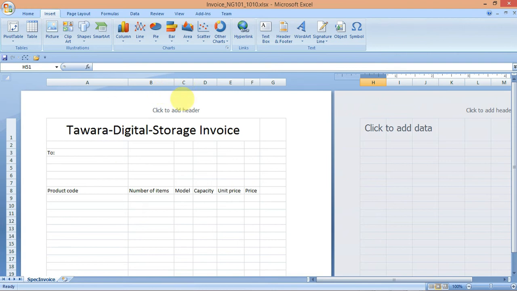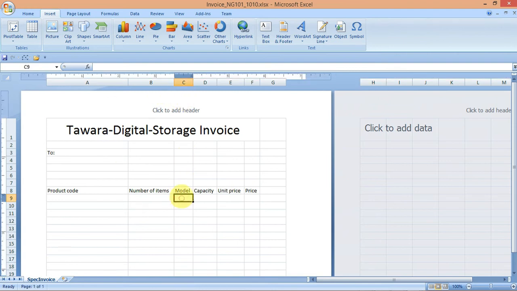See, this is C9, this is the C9 model. So we want to retrieve the model here, but if nothing is inside this, then this should be empty. So in order to show empty, that nothing is there, we use double quotes. Okay, so let's get started with that first.